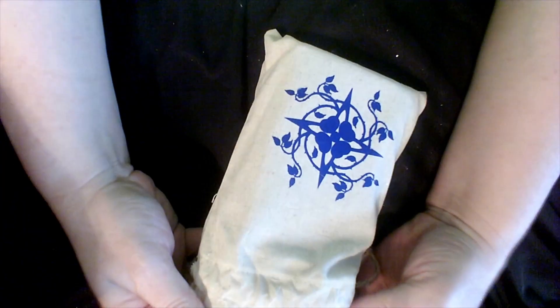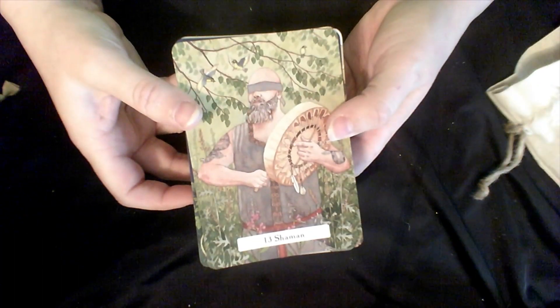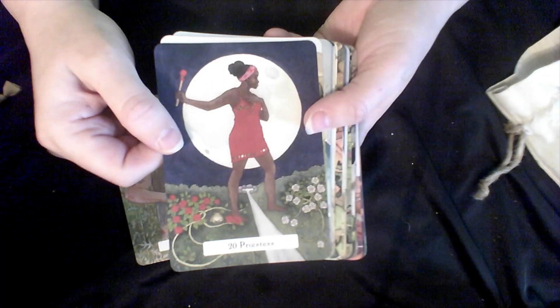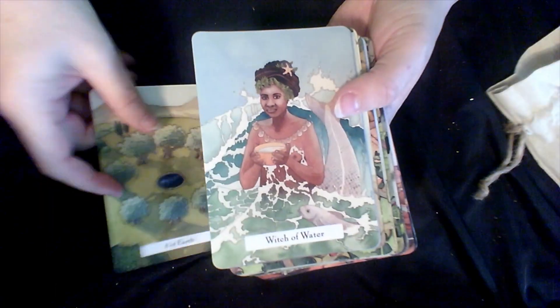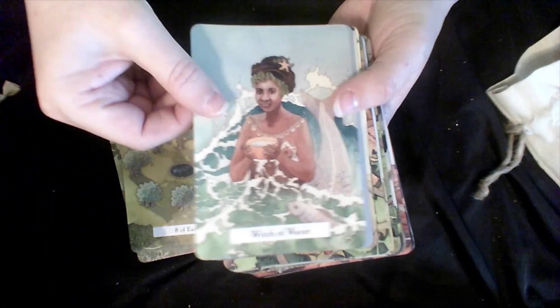This is the Witch's Wisdom, and it came in a really pretty bag. It's a really pretty deck — I have not edged it yet. Almost learning a whole new system because the Major Arcana are flip-flopped: where the Fool would usually be at the beginning, it is now at the end. I haven't played with this one nearly enough because I know I'll need to dedicate time to studying it. But it's gorgeous and that is going nowhere.